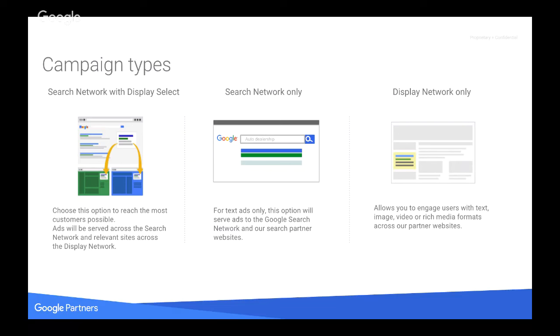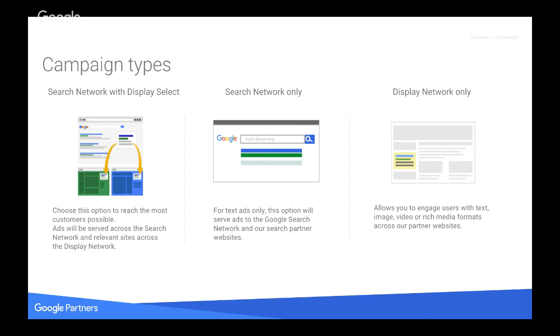All right, let's talk about campaign types in the meantime. There are various campaign types that you can use in AdWords, and it's largely dependent on your network. You have the search network, which is the simplest and often the most used type, where you target Google search and Google search partners across the net, and you show text ads based on users' queries and intents. You then have the display network, which shows image ads or rich media ads.